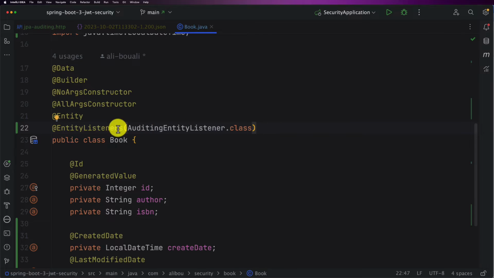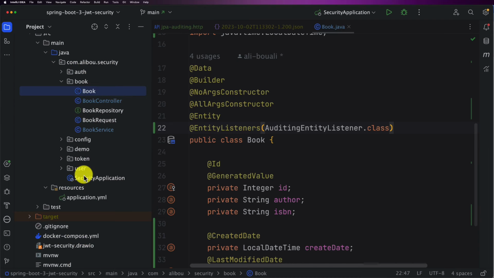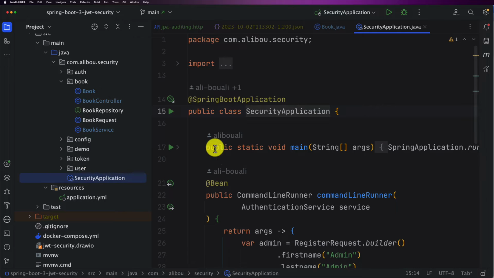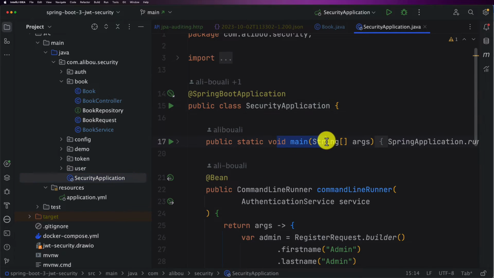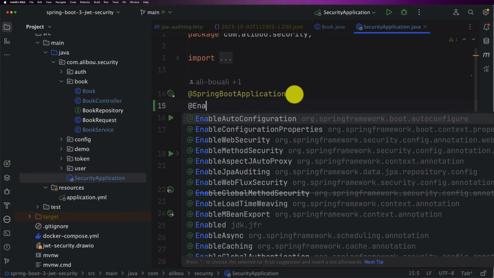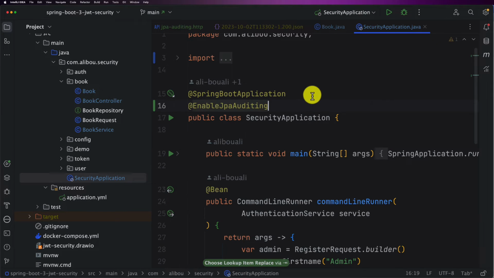But be careful, this is not enough because you need to enable JPA auditing. We need to go, for example, to our main class where we have the security application, or where we have the static void main, and add an annotation, EnableJpaAuditing. When we enable JPA auditing, the application will be able to track all the auditing for our application.